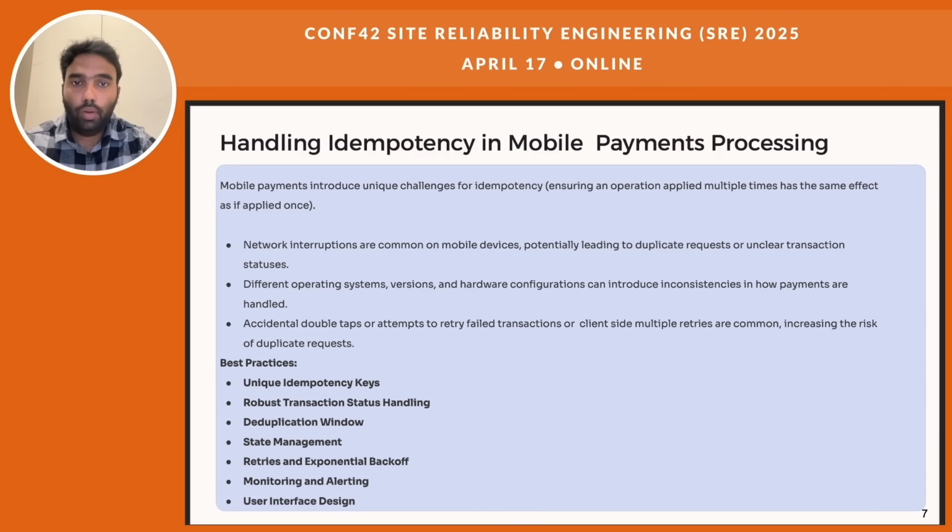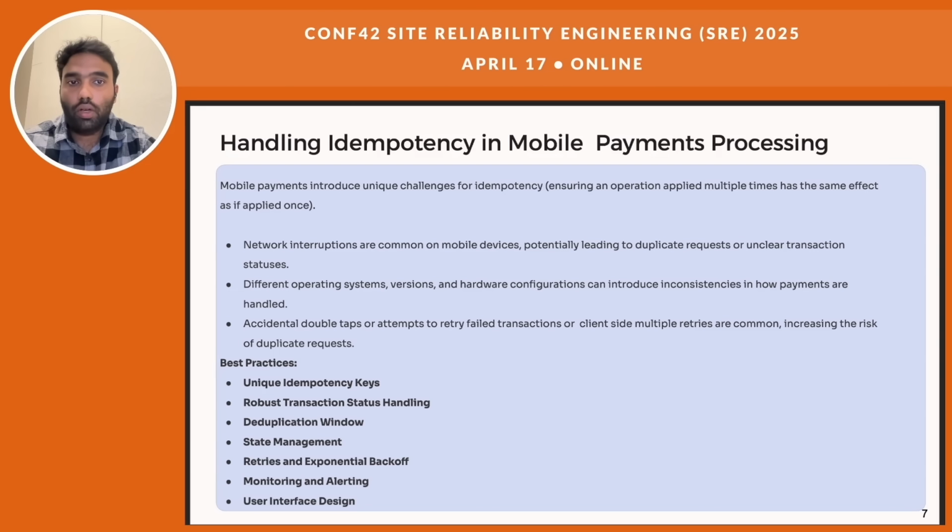This is very important in the case of financial transactions because if by mistake we retry, or due to accidental network calls, a financial transaction could be made twice. Despite the request being applied multiple times, the transaction should go through only once.